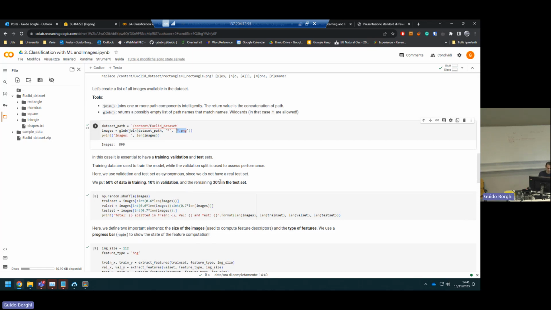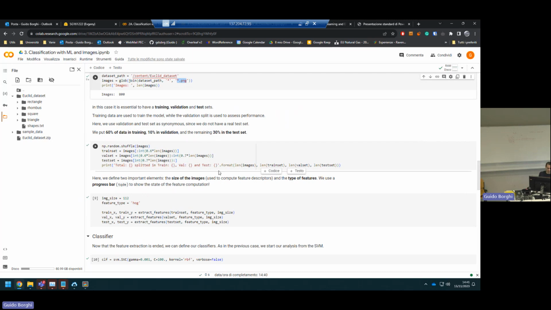Now we can start the training phase. We have to divide our data into training, validation, and test sets. In this case, I use 60% of data in training, 10% of data in validation, and 30% of data in the test set. And also remember to shuffle your dataset, since it's important.